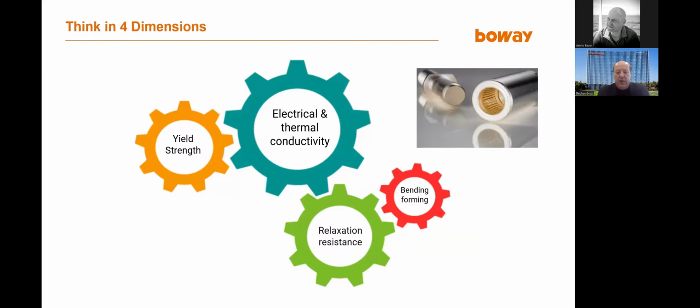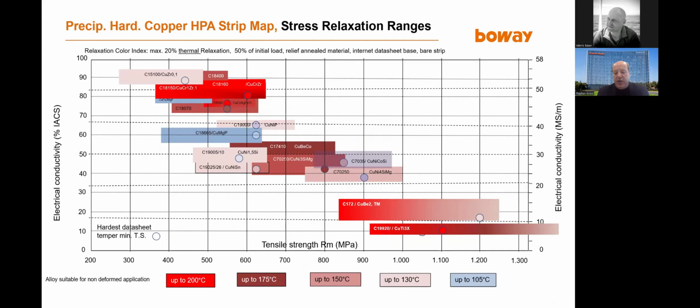And when we go now to relaxation, you see the same chart as you saw the alloys before, and now I rank it by color mode. So you get an idea about which alloys you can use in the long term, not losing too much contact force, let's say over 1,000 hours, at different temperature levels.